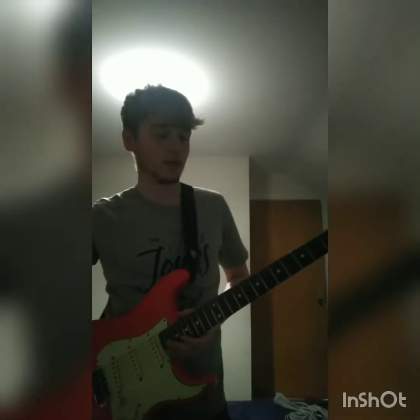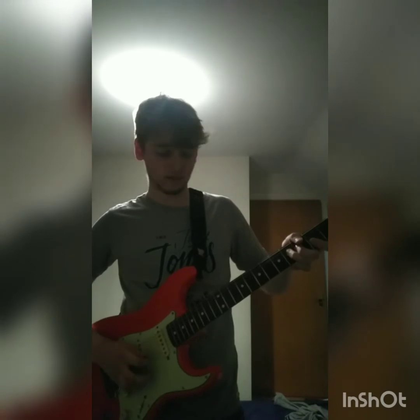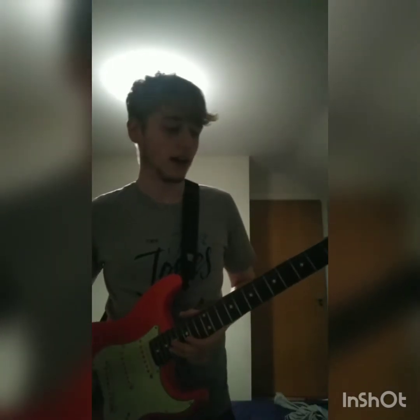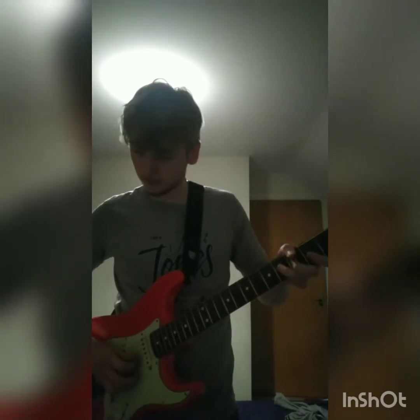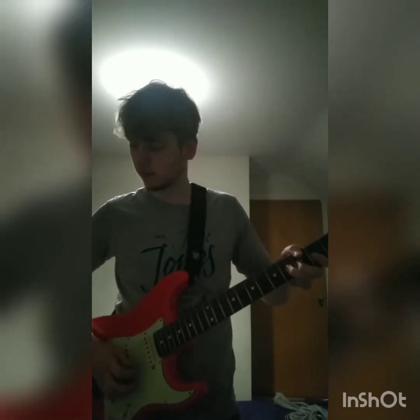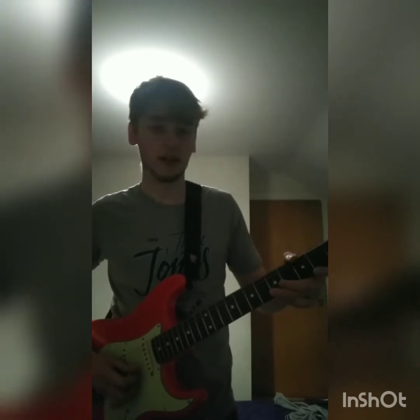4 times you play it through. The 4th time you're doing something different, that's where it changes. So the other 3 times you're grand. Then you're playing obviously the same as usual, and then you play the 5th fret of the B string, so like that: 2nd fret of the E string, 5th fret of the B string.